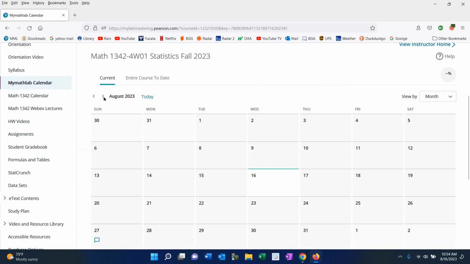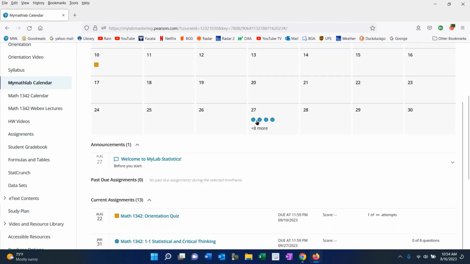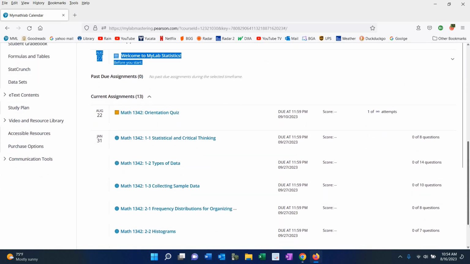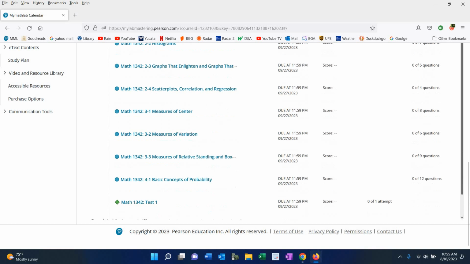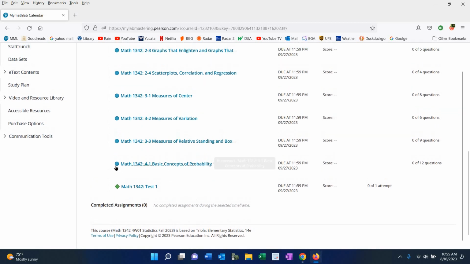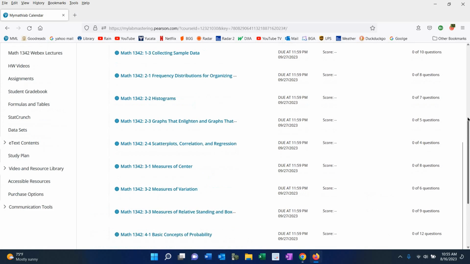And if you scroll through to the next month, you can also see that you have these little circle icons. That's the due date for homework, and you can see that here at the bottom. It doesn't show the test is also due on that day, but this little green diamond icon indicates that there's a test due, and you can see that all these are due on the same day. So the circle is the homework, and the little diamond icon is the test.